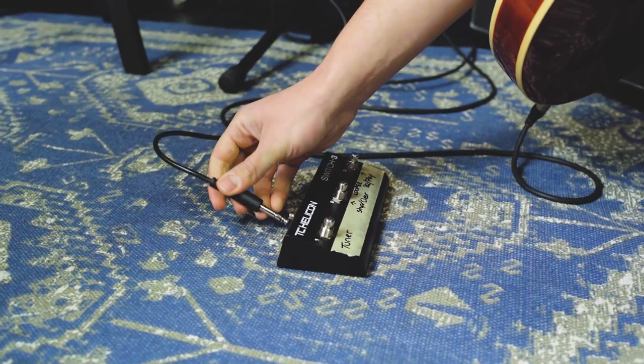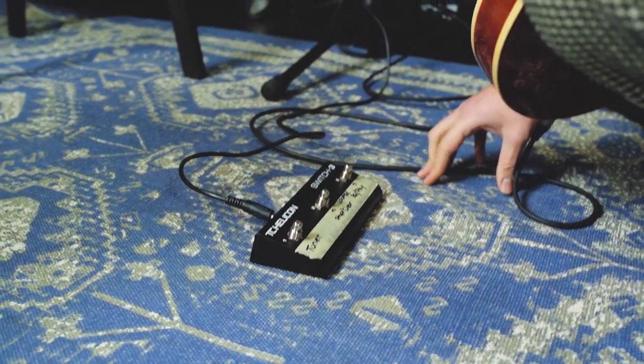All the switch products interface really well because you can assign the different switches to whatever parameter you want. So if you want to add a little delay, a little tap tempo, I had a looper on, and that was pretty cool. I quite like that.